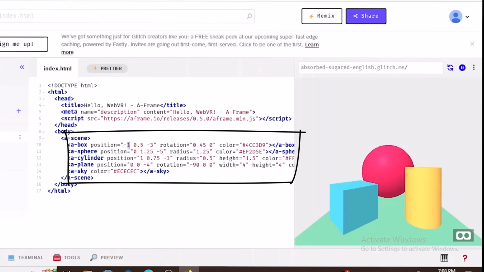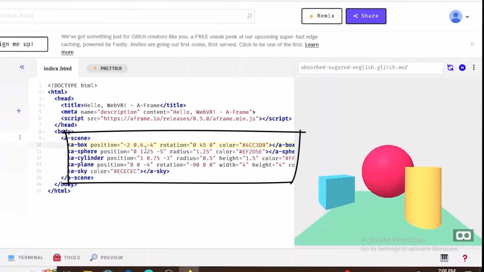For example, if you want to change its x-axis, then you can click on this, and then you can edit it. For example, I'm going to write here -2. Then you can see that it has changed its position. And if I want to change the y, then I can write here 6, and you can see that y has been changed. And if I click on z, then I can change it, and I can write here -4. So you can see the x-axis, y-axis, and z-axis.